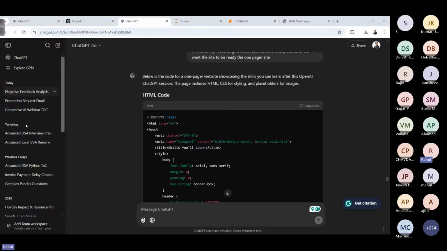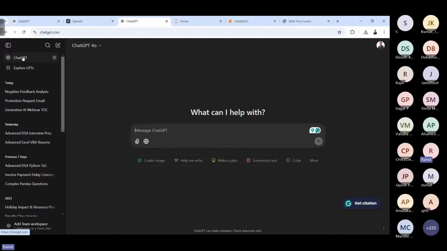Now, this is the idea of this screen. That is your ChatGPT screen. And again, you can think of a lot of use cases, right? If you are looking for practicing Python, you want certain complicated questions, you can ask ChatGPT, it will generate that. Let's say I want to create 5 multiple choice questions with answers on Python.